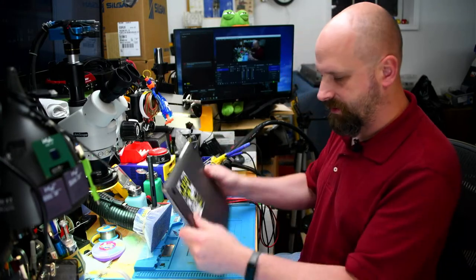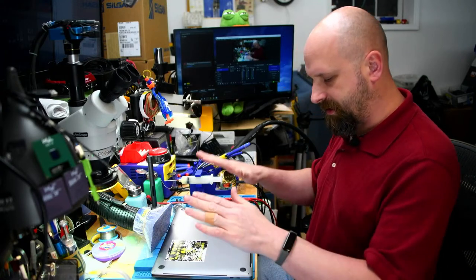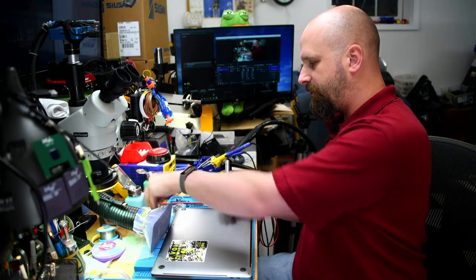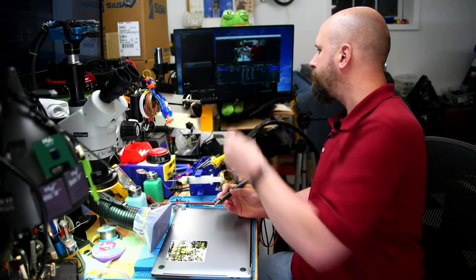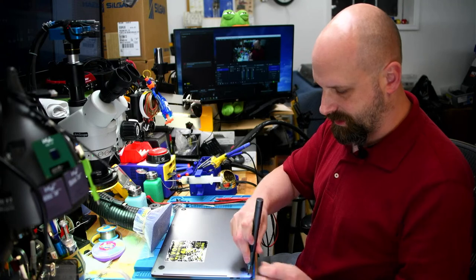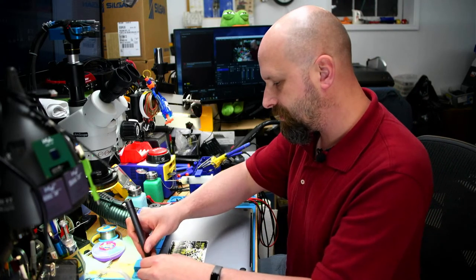So this is my MacBook. It's the only one I have closed at the moment to show you this. So we need to take the bottom cover off of this. First thing I'm going to do, take my screwdriver with my pentalobe tip, or pentalobe screwdriver, whatever you got. Magnet on it, makes it easy to not lose your screws. We're going to take out all of our screws.